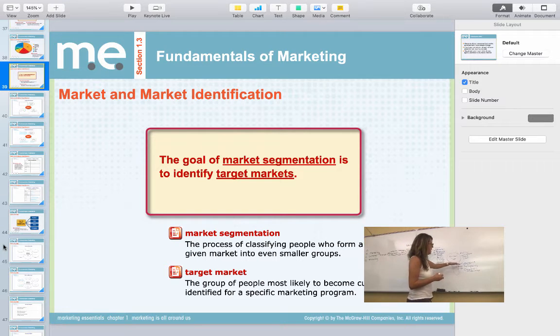So geographic, demographic, psychographic. And the last is behavioral. And again, I'm going to go into this a little bit more later on. It's actually the next unit, but it's important for you guys to understand how market segmentation works and how you do segment a market. So these are the 4 ways that you segment a market, and I hope you guys can see that.